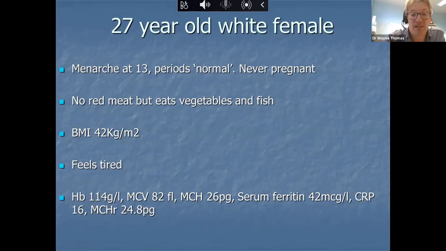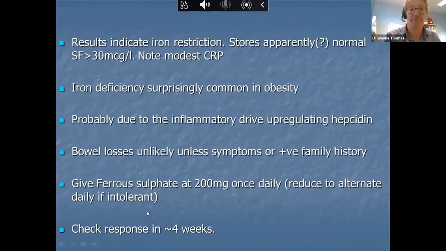But we've got some more things. We've got an MCH, it's low, so she is hypochromic. We've got a CRP that's a bit up. So maybe that's sense checking the serum ferritin. But what is that CRP actually telling us? Well, to be honest with you, if you look at CRP correlated with hepcidin, what you'll find is that they probably do go up at the same time. So if you've got high hepcidin, are you going to respond to the oral iron, or is it just going to go straight through and come out the other end? Probably the latter, okay? The MCHR is low, so she's iron restricted with apparently normal stores on the basis of the ferritin.